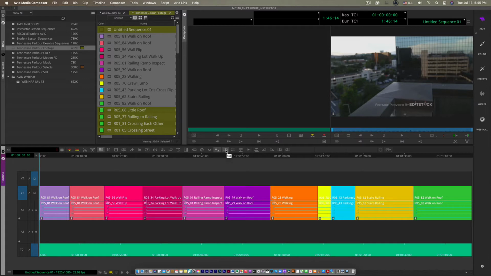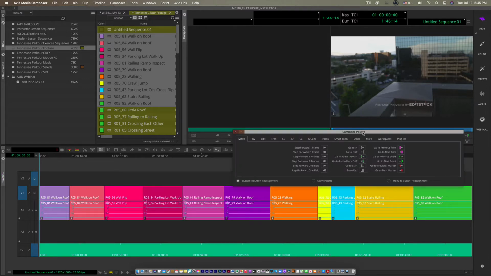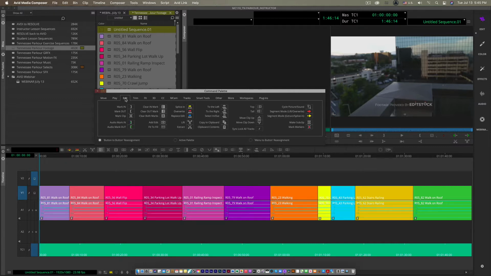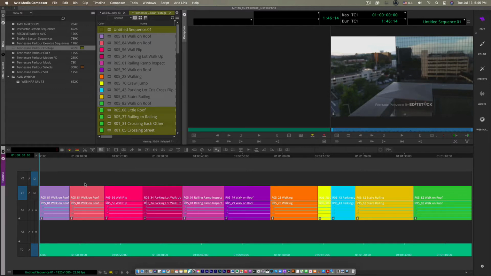The next tool I would like to introduce to you is top and tail. So let's identify and find where they are. They should be in the command palette, and you notice that the tabs identify the family. The family that you and I are going to be looking for is the edit, and in the edit, the 5th column has the top and tail. Now those are button-to-button assignments. So essentially you just drag them from the command palette onto a location, and when you're done with it, it would be a good idea obviously to save it so it stays.